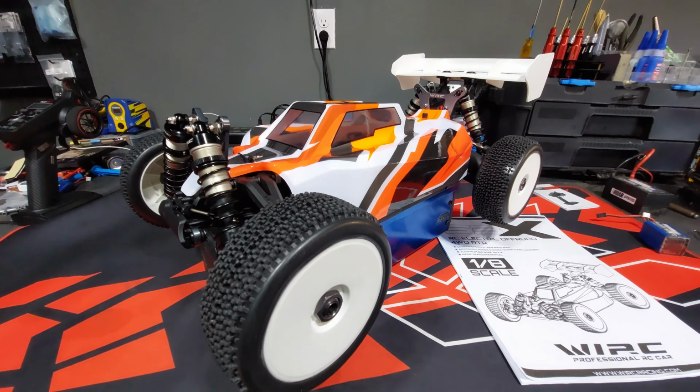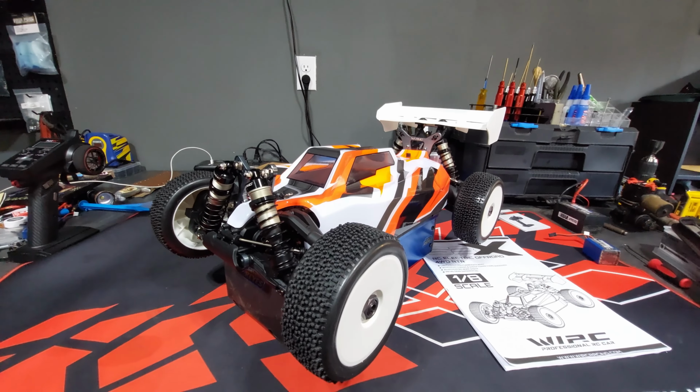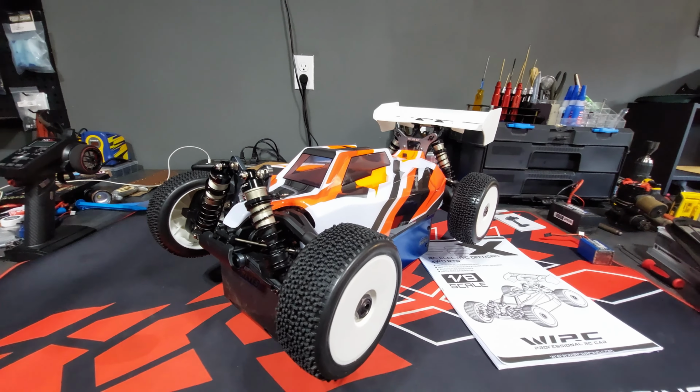Again, having seen what the WIRC platform is capable of, super durable, you're going to get a lot for your money. That being said, the dollar value, this thing is probably the most expensive RTR on the market, coming in at over $800. But then when I look online at other RTRs that are on the market, by the time you get it, add a LiPo and a charger, you're going to be in that price range anyway, and you're going to have to buy parts pretty much right away, because the RTR kits don't have the same quality parts, and you end up breaking. And all in all, you're going to end up sinking the same amount of money into any other RTR market car right now that you're not going to have to do with this.